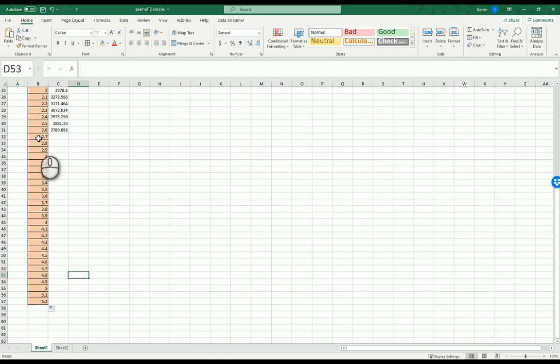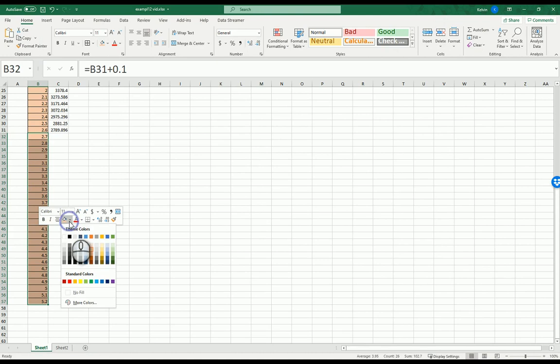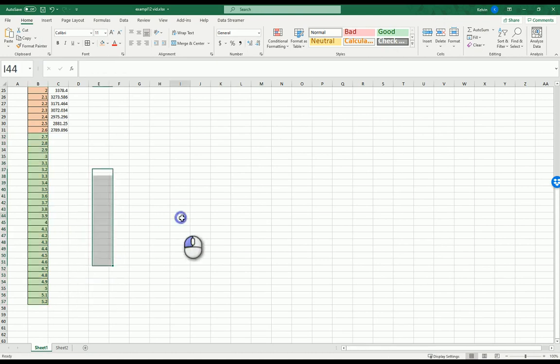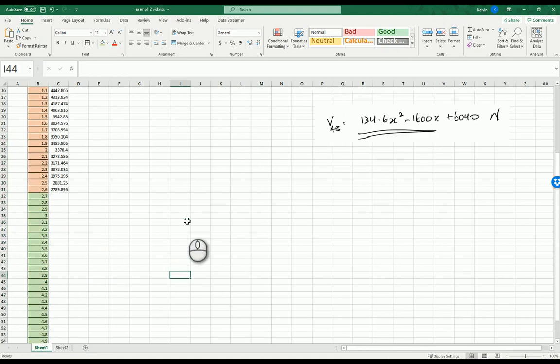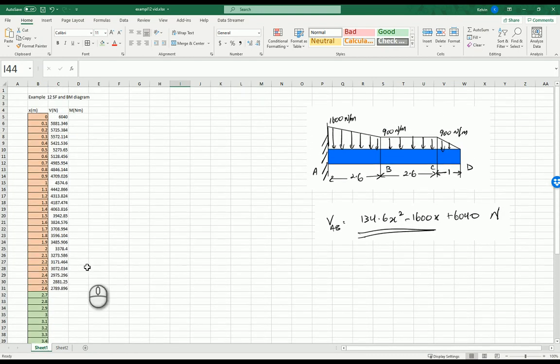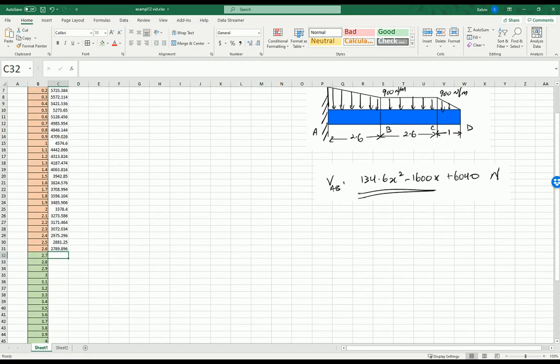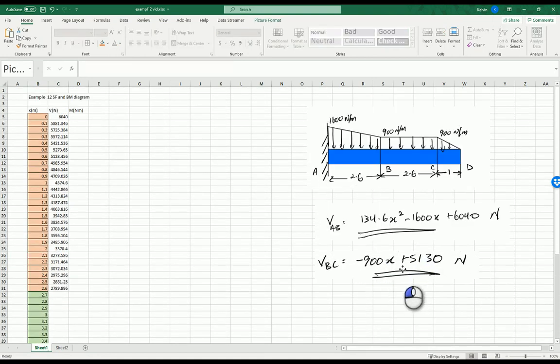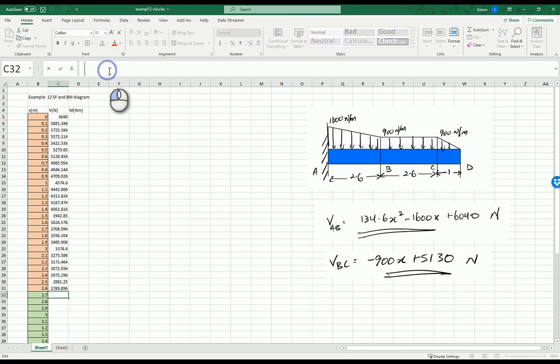Then we could change the color of this, just to show that it is a different region. Now we need to put in the shear force equation for that region, which is this equation again from the solution. So again we could come here and click equal minus 900 times x plus 5130.